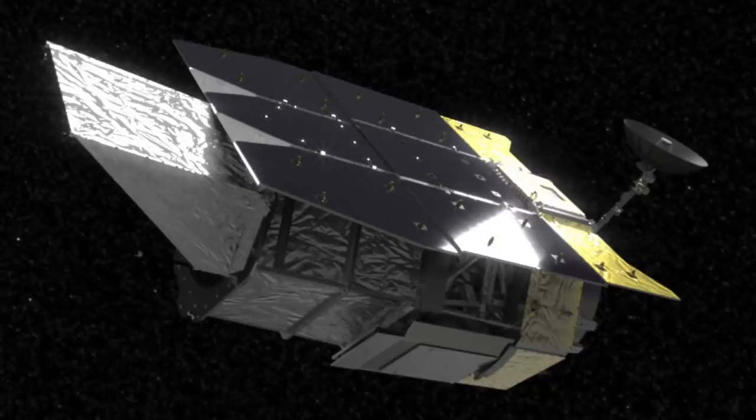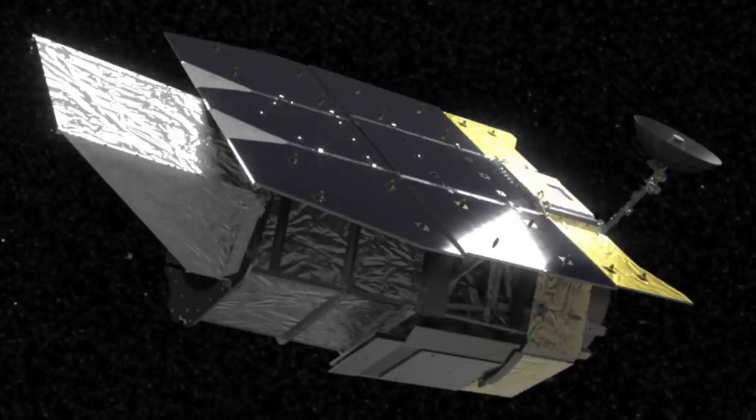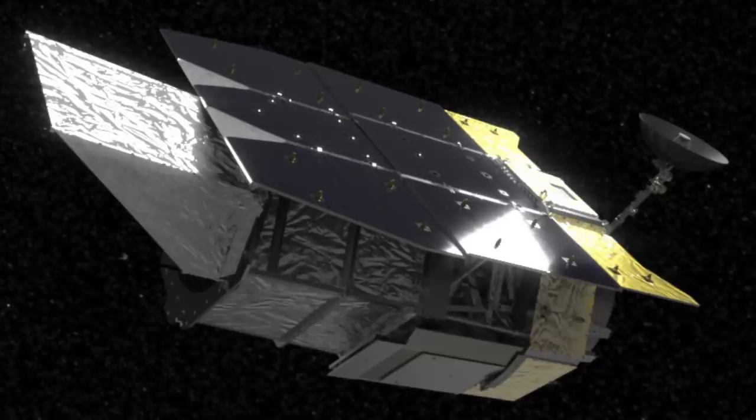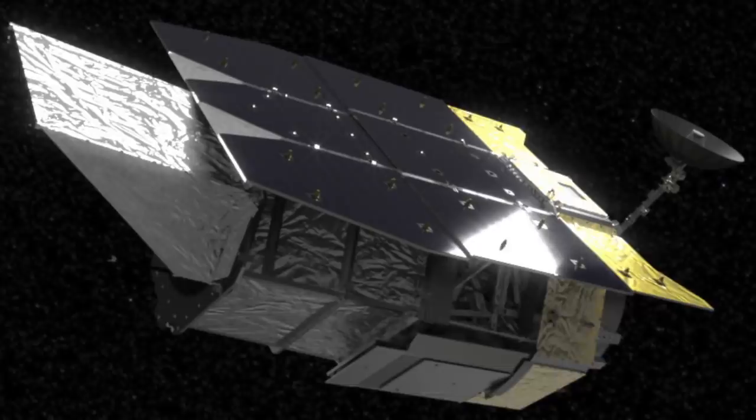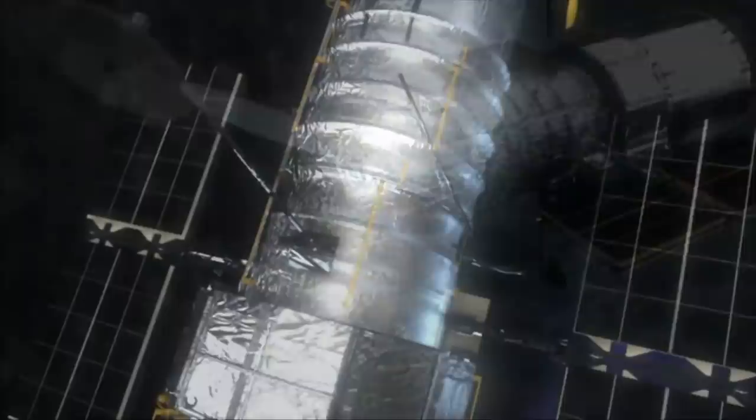The story is actually rather odd and very different from that of JWST. This telescope wasn't actually designed to be an astronomical telescope at all, rather it was supposed to be part of a top secret spy satellite. Repurposed as a space telescope, it was initially known as the WFIRST project, but has since been renamed the Nancy Grace Roman Space Telescope. Nancy Grace Roman was an astronomer that worked in stellar classification, and she was NASA's astronomy chief in the 60's and 70's, but she was also instrumental in the realization of the Hubble Space Telescope, to the point of often being called the mother of Hubble. It's fitting indeed that a successor to Hubble will bear her name.